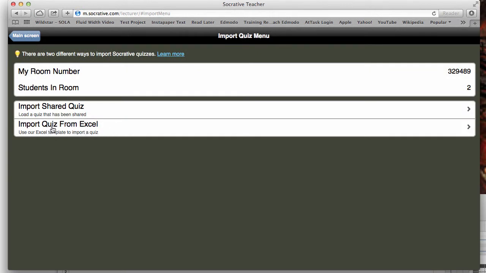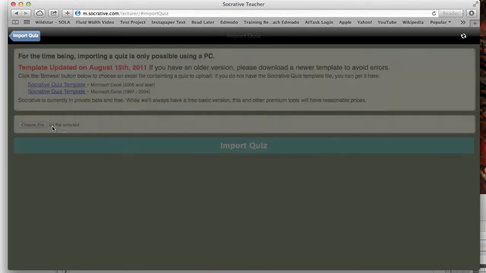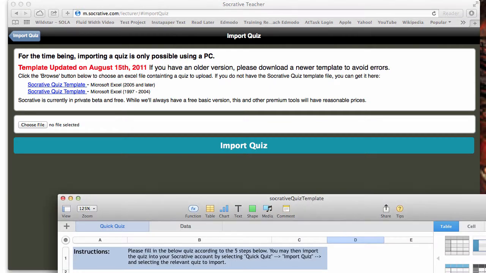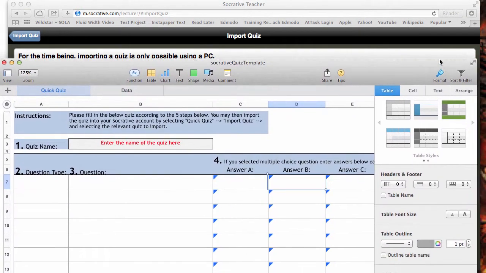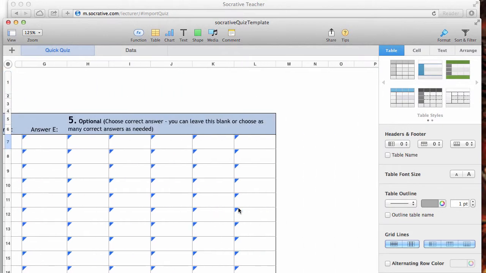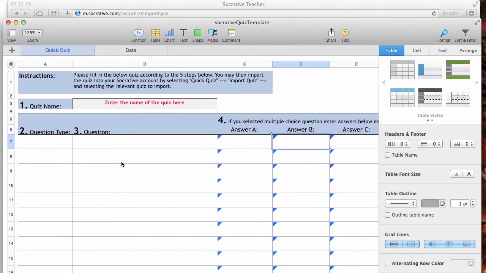You can also import a quiz from Excel, and this is a nice way if you're building a large quiz and you want to edit it in something that's a little easier to do. I've got it in Numbers here. This is what it gives you. It gives you a template where you can ask the type of question, and then you can fill in which answer is correct and those types of things all in here.